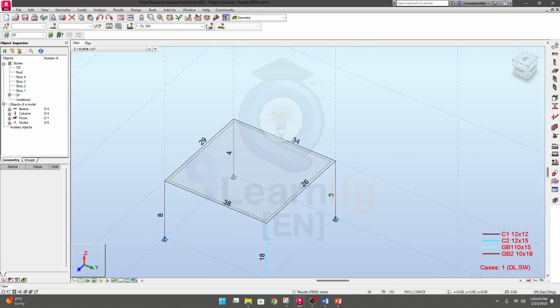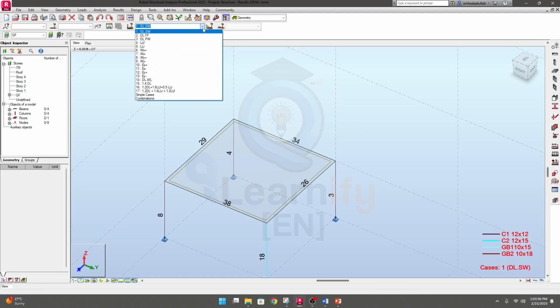Okay, so to assign load, which types of load, in our previous lecture I didn't show you that, which load when you will select from here. I just apply random loads here. I just wanted to give you an idea of how we'll use this software actually. Okay, so from this lecture we'll go for how we'll analyze and design a project step by step. So first of all, I will apply self weight.